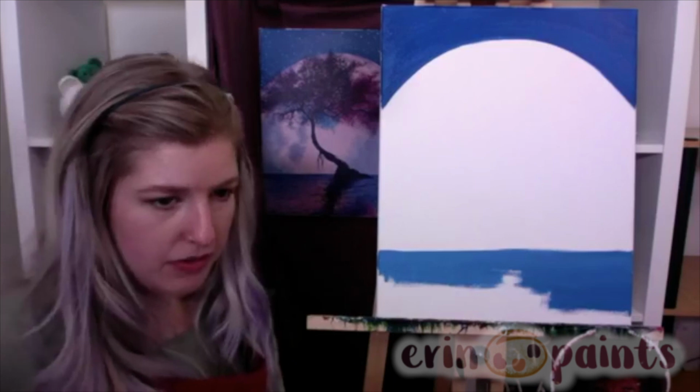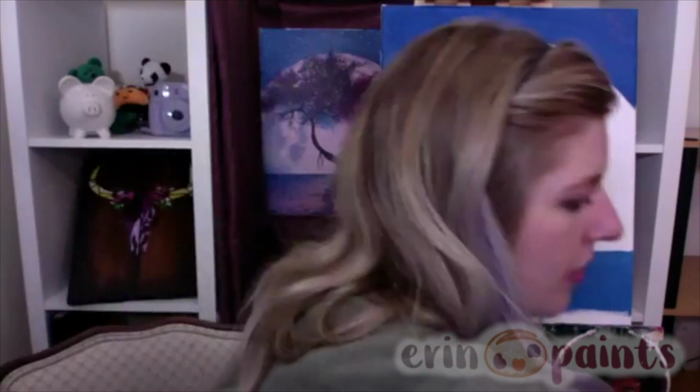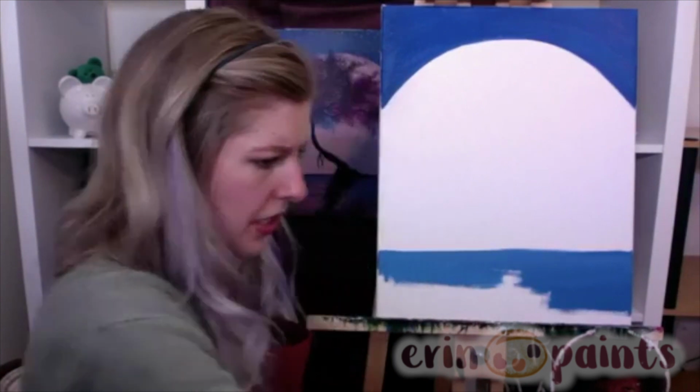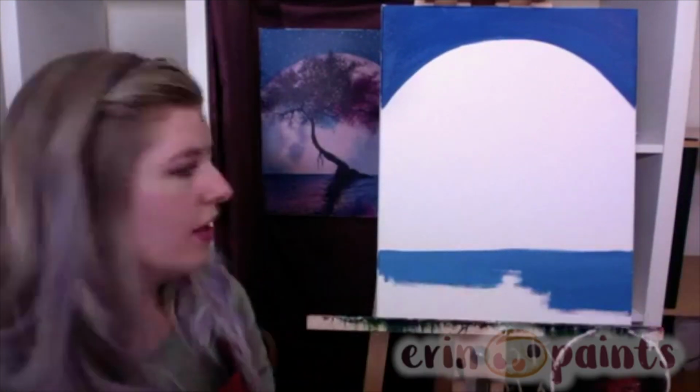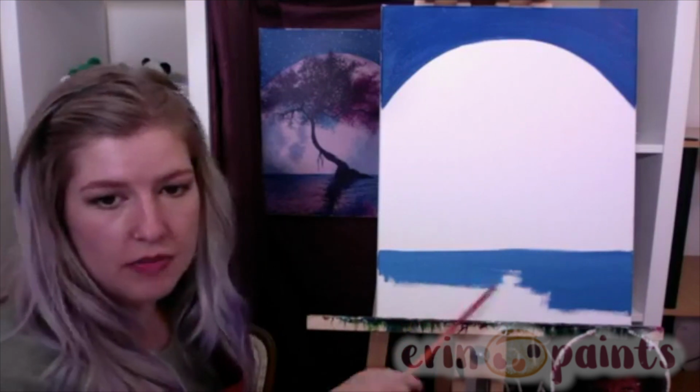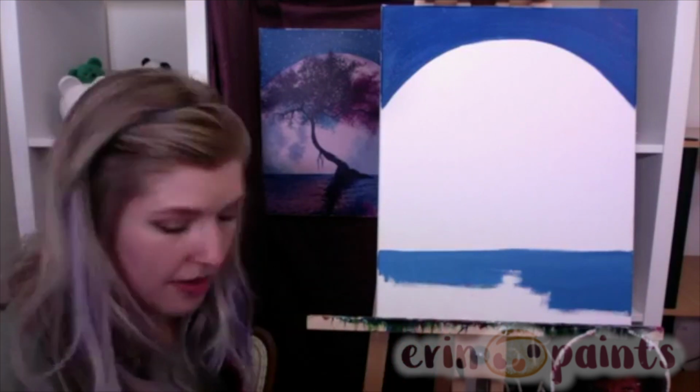Tapping it off on my paper towel. Still a little bit of blue on there. I'm gonna keep washing. The water's very far away from me tonight. It's way over there. And I'm gonna mix together just a nice soft pink, and then I'll put it in there and teach you how to blend it, okay?